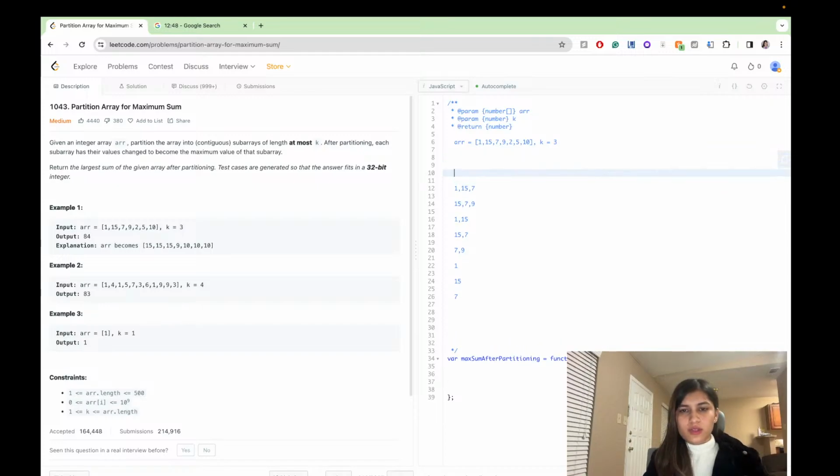I don't think I have understood this question. Partition the array into contiguous subarrays of length at most k. And after partitioning, each subarray has its values changed to become the maximum value of that subarray. Does it mean... values changed to become the maximum value of that subarray?